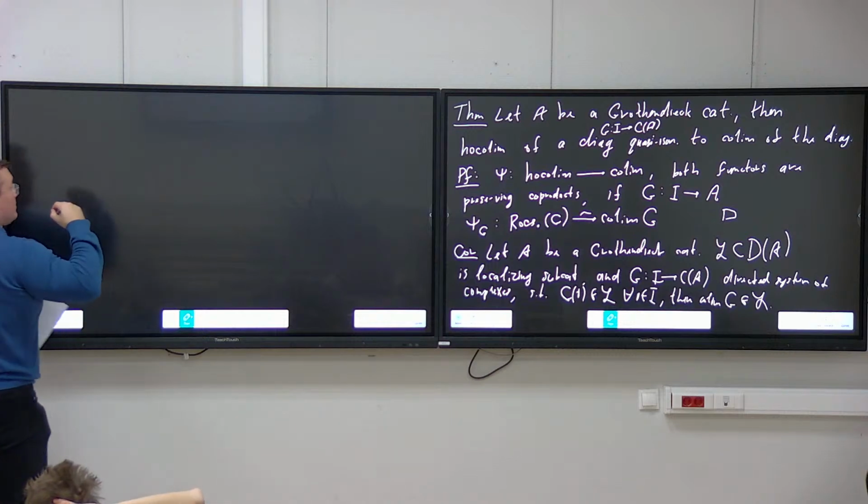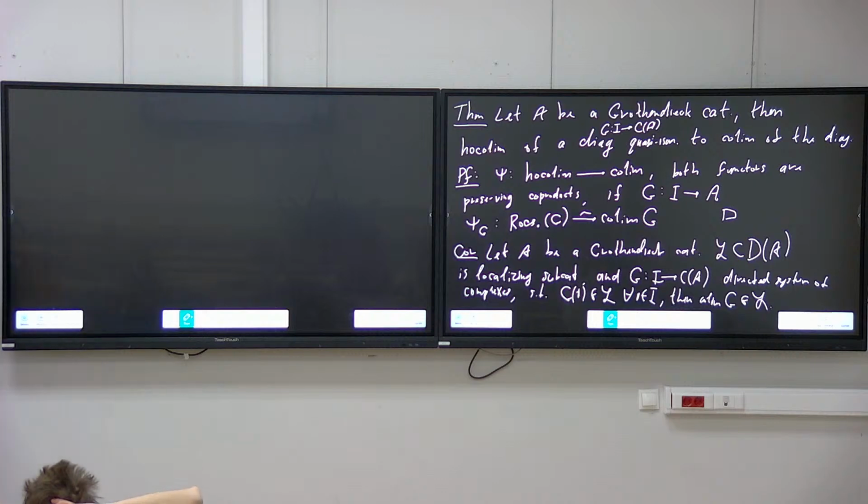May I ask a question about the definition of homotopy limit using Roos complexes? If I want to compute this homotopy limit for some directed system, should I replace it by some resolutions or not? Well, I was saying that you can think about this as a directed system with the complexes, then you don't need to replace anything.